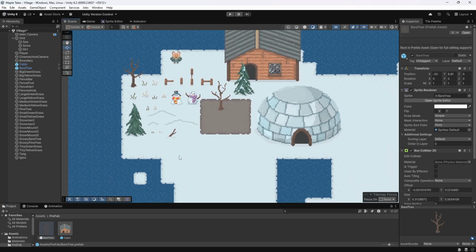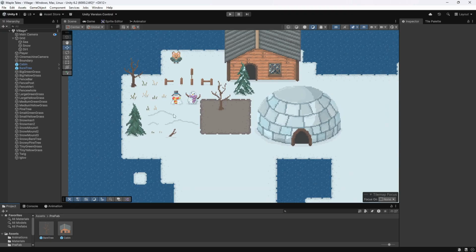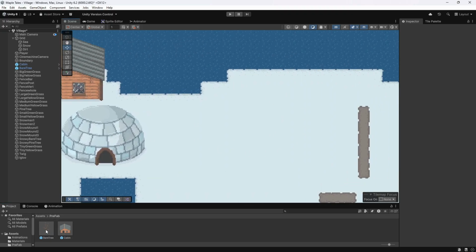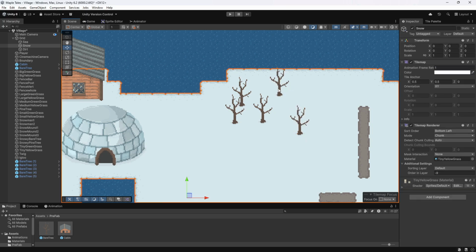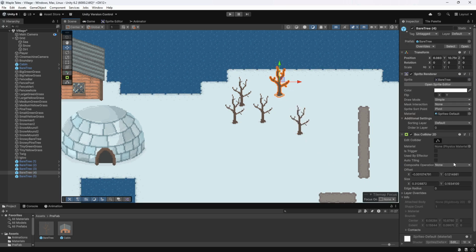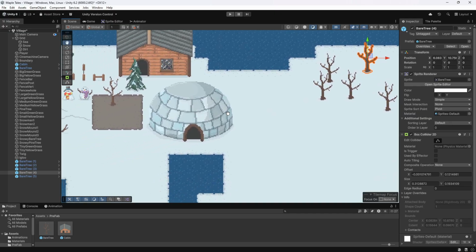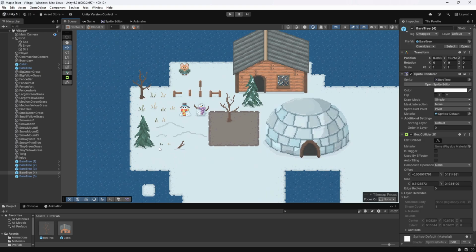What will happen now then is when we come to our prefab folder and say, okay, I want a little stand of trees over here, we can just drag and drop straight from the prefabs. In they all go. Let's make a nice little forest of trees, and every single one of them already has its collider attached to it, already has its pivot point set, already knows to render its sprite from that pivot point rather than going from the center. Effectively, they're all going to be nice little copies of each other rather than having to constantly redo this. So anything that you're going to be making multiples of, always make prefabs of them.